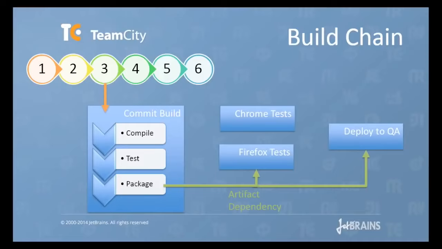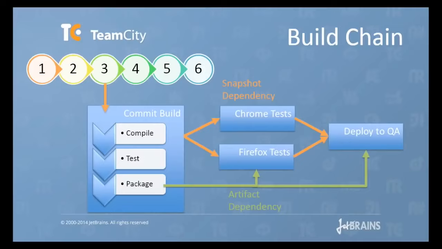Now, this might work just fine if things aren't changing very quickly, but as we adopt continuous integration and we begin sharing our work more frequently, perhaps in the time it's taken to even just package the application, or especially when we're running through lengthy functional testing, perhaps versions 4, 5, and 6 of our application have new changes to it. With artifact dependencies alone, when we go to deploy the application, if the testing, for example, had taken a long time, we may have tested version 3 of the application, but then end up deploying version 4 of the application if we're only using an artifact dependency. So while we know that version 3 of the application tested successfully, we don't have that guarantee for version 4, so we don't want that to happen.